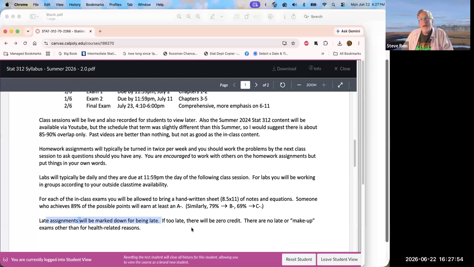What I've always told my grader in the past for the homeworks is this. If about the time you start grading a problem set, someone hasn't turned it in, mark it down. If they turn it in before you start grading, you can mark it down, but I wouldn't encourage that. And if you finish grading a whole stack and then someone turns it in, it's late enough that you're welcome to not give it any credit at all. So usually if the grader takes a day or so before they start or finish, it means you've got a little bit of wiggle room, but I would probably turn it in on time.